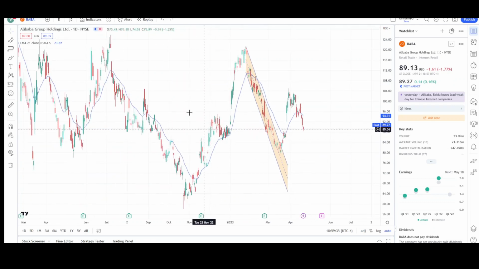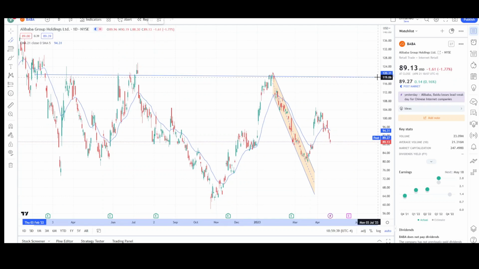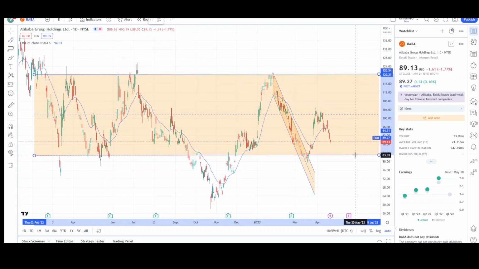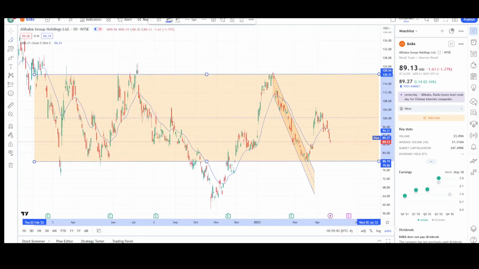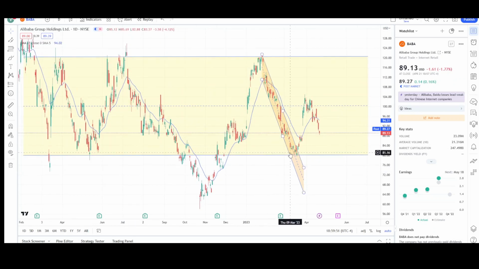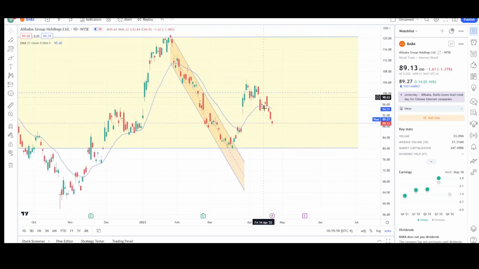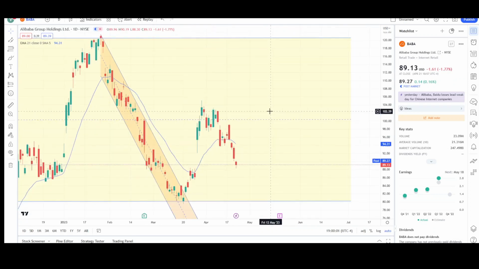The reason I didn't think it was going to come into play is because of the macro range pattern. I thought it was going to take precedence and prices would not need to come back down to retest those lows. So you can see this macro range pattern. Lows are right around the 80, resistance right around the 120. Sometimes we don't get a retest of those lows if the range is really strong. Especially with this large move up, I was thinking, okay, it's probably going to see higher prices, but you can see that the bulls failed to do that.